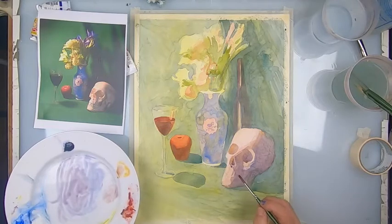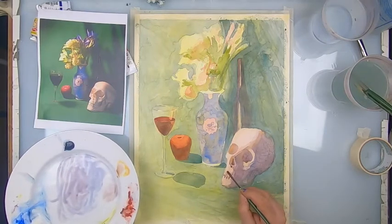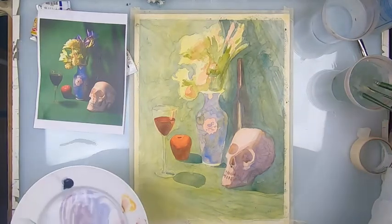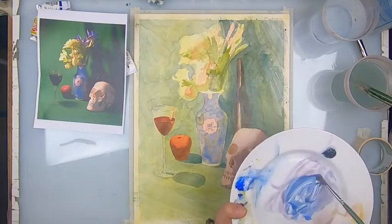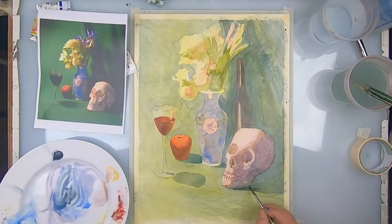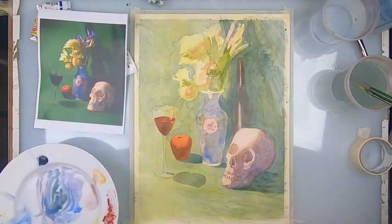Right, and so we're going to be adding some detail later on, but so now begin to add some of the shadow work. Okay. Right? We can just enhance that shadow a little bit in the background. See, now I'm kind of jumping in and out of the color scheme because we're working towards finishing this thing more into the detail, right? So shadow's nice and dark here, right underneath the skull. Okay. All right.